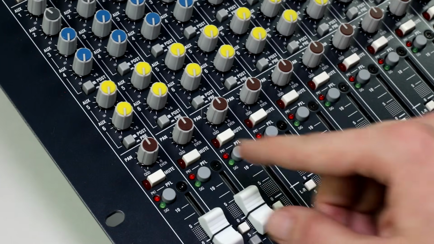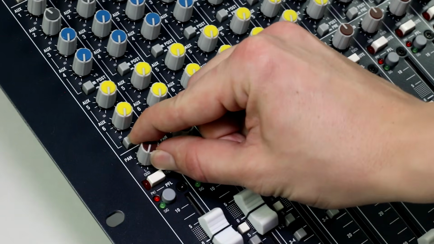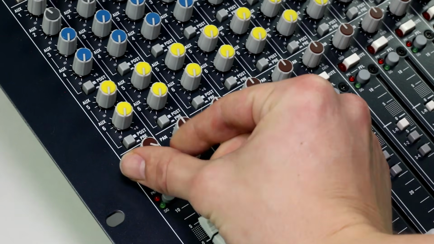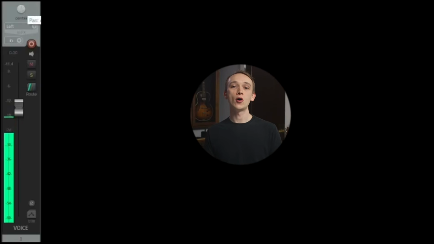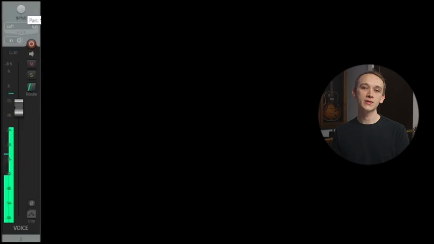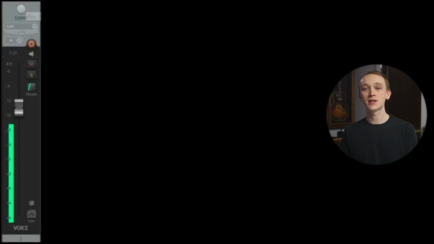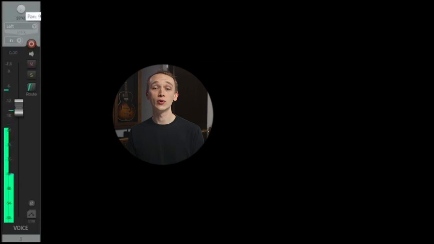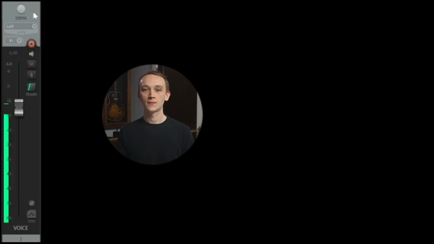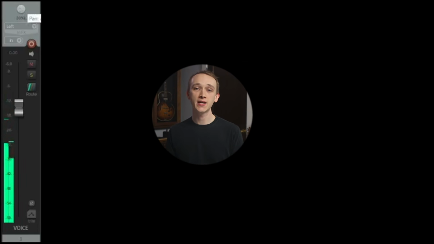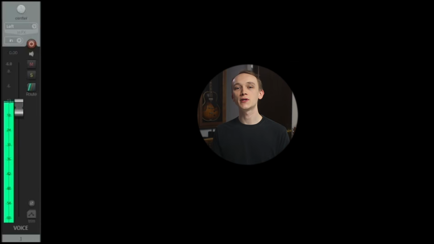The primary tool used for positioning an instrument from left to right is panning. A pan knob controls how a signal will be distributed between the left speaker and the right speaker. If I set the pan knob all the way to the right, my voice only comes out of your right speaker. And if I set the pan knob all the way to the left, my voice only comes out of your left speaker. However, if I set the pan knob to the center, my voice will come out of both speakers evenly, which will create a phantom image as if my voice is originating between your speakers, which I find fascinating.